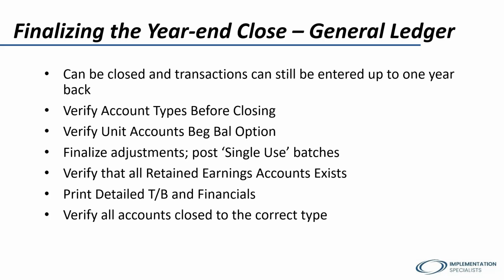What we mean by that is that you normally will have one retained earnings account unless you're choosing to close to department segments. Within Dynamics GP, you can choose different segments to close to. If you choose this option, you do have to make sure that a retained earnings account exists for every one of those segments, even if there's nothing on your income statement for those segments. GP will validate that every segment has been set up before it will allow it to close.